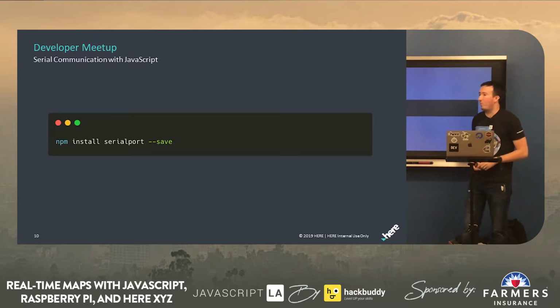So to engage, with Node, because we're all JavaScript developers in here, right? To actually engage with the serial port on the Raspberry Pi, or even on your laptop. If you have a UART cable, serial cable, it runs by many names, you could actually hook this directly up to your laptop and use it through a serial connection on your laptop. You can get that cable for like $5 online. So you could actually run a Node application on your local computer or on the hardware itself. But you would install this serialport package, and that will allow you to engage with the serial connection on your device or computer.